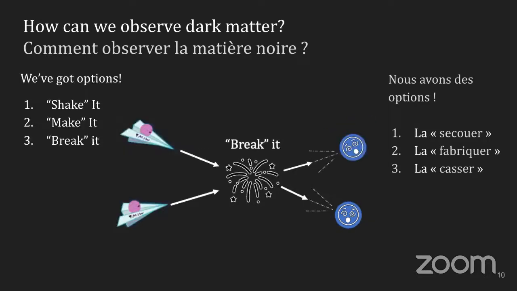The last thing we can do is look for signatures of dark matter annihilating itself. This is what we call breaking it, where you have two dark matter particles that combine together and produce standard model particles. This is kind of the same thing as before: you can end up with lots of different things in the final state. And this can happen somewhere where there's a large gravitational potential, say in the sun or at the center of the galaxy. There can be large gravitational potentials which can increase your density of dark matter and create favorable conditions for these annihilations.